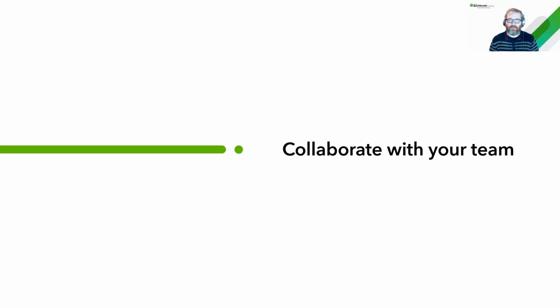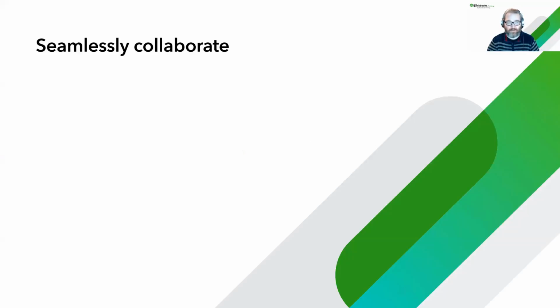And one of the things that QuickBooks Online really excels at is the ability to have everybody on a team working together in a central location, and not having to worry about trading files back and forth or hosting the file on a separate location or on a server or something like that. So let's talk about that. This gets into the collaboration aspect.